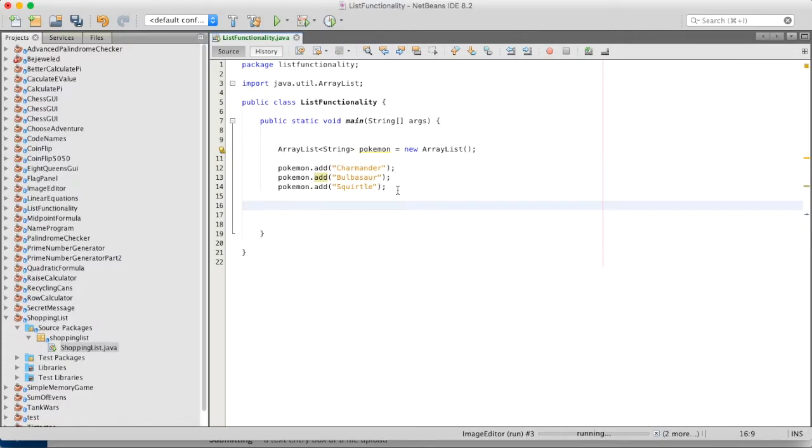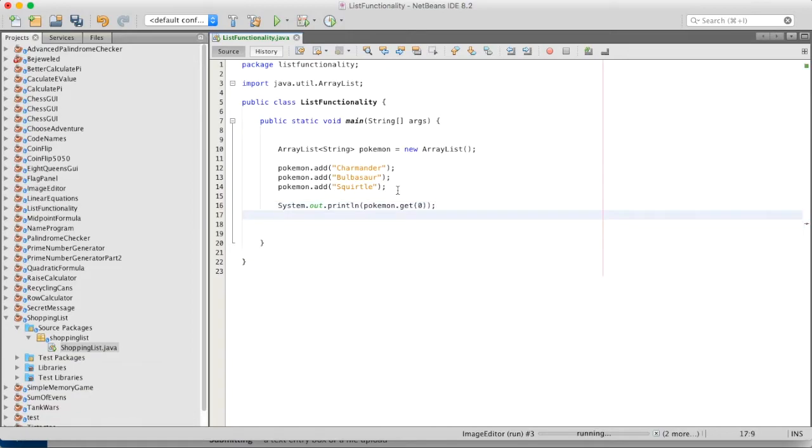So why don't we do that? Let's use them. So I'm just going to display all the contents of this list one by one. Let's say Pokemon.get 0, which means the 0th item in the list. If we were numbering all of the items in our list, we would start with 0 as the first index, and then the second thing would be at index 1, and then the one after that would be at index 2, and the one after that would be at index 3.